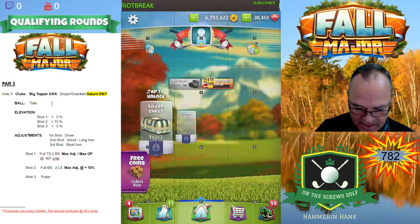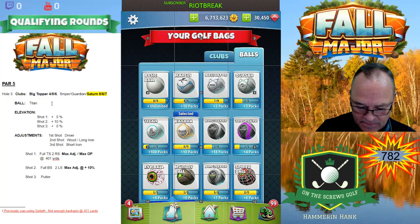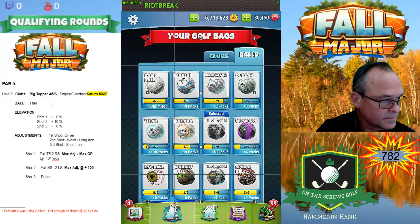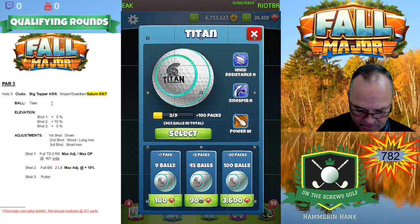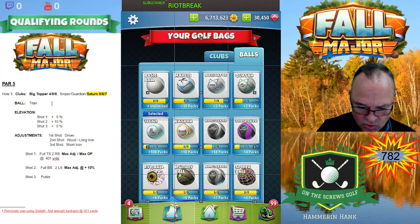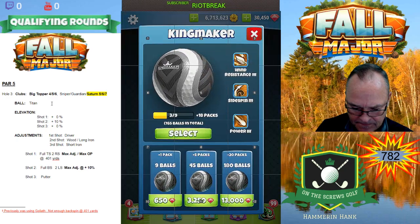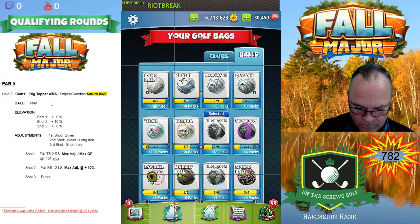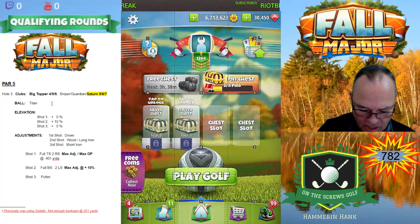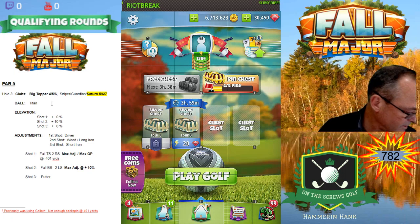We're still going to use the Goliath. Just can't help myself. Kingmaker. Oh, we have Titan on there. Okay, because you want the distance in the air. On that second shot coming in there, trying to get a backspin shot, you're going to want less distance.